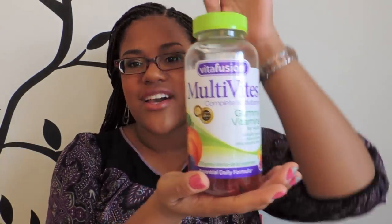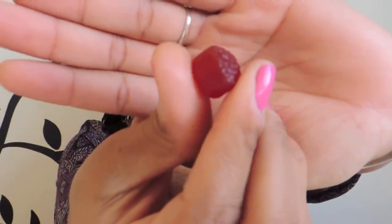My next food favorite isn't really a food — it's a vitamin. I'm healthy! These are Vitafusion MultiVites complete multivitamin gummy vitamins for adults. They come in berry, peach, and orange flavors. My friend got me this economy-size jar from Sam's Club, but they come in smaller jars too. They look like little marbles. You take two a day, and I've been taking them for about a month. I can feel a difference in my overall health. I highly recommend a multivitamin in general, but I especially like these because they taste good and are easy to take.